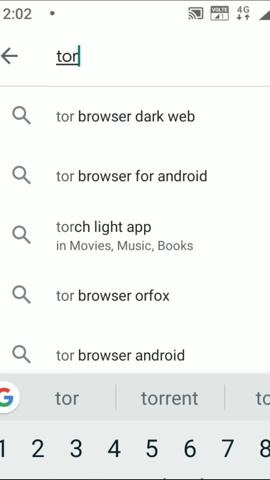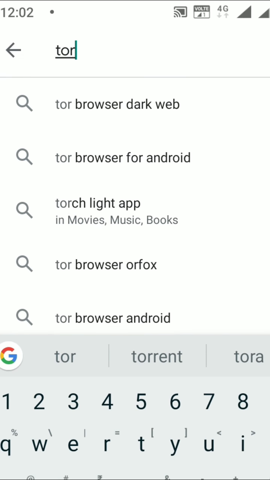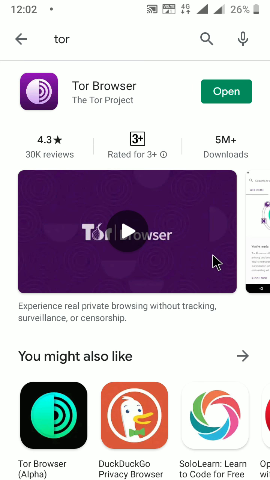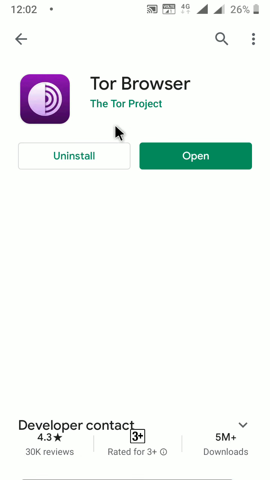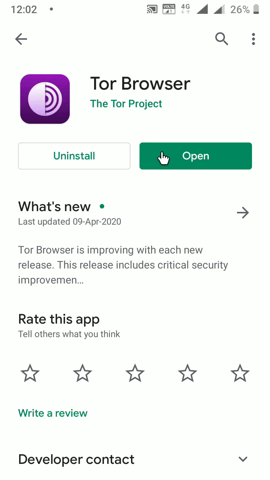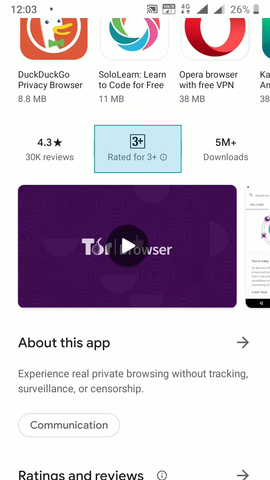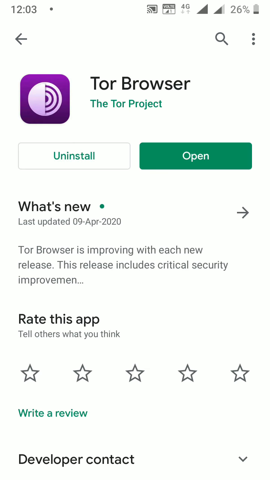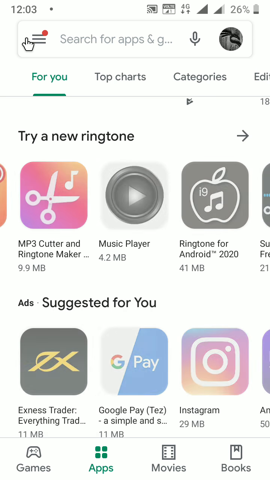Then you need to search for Tor and simply install it. It basically encrypts your virtual identity or local IP from trackers. After these two tiny processes, let's move on to the second step.